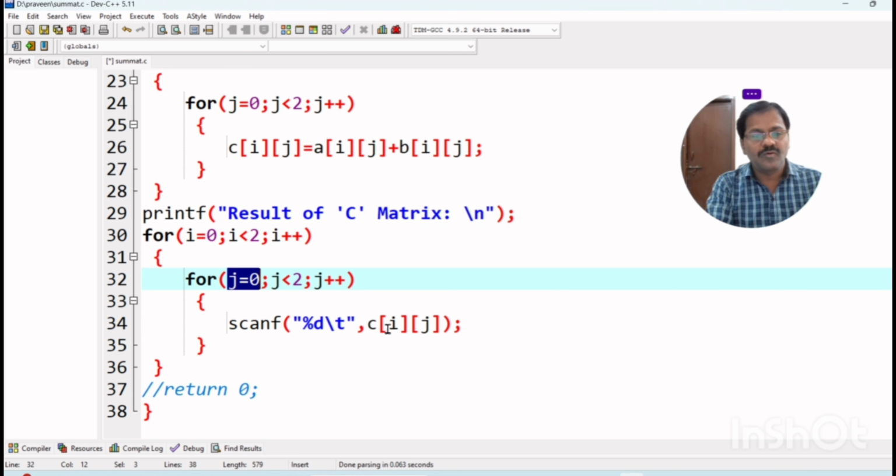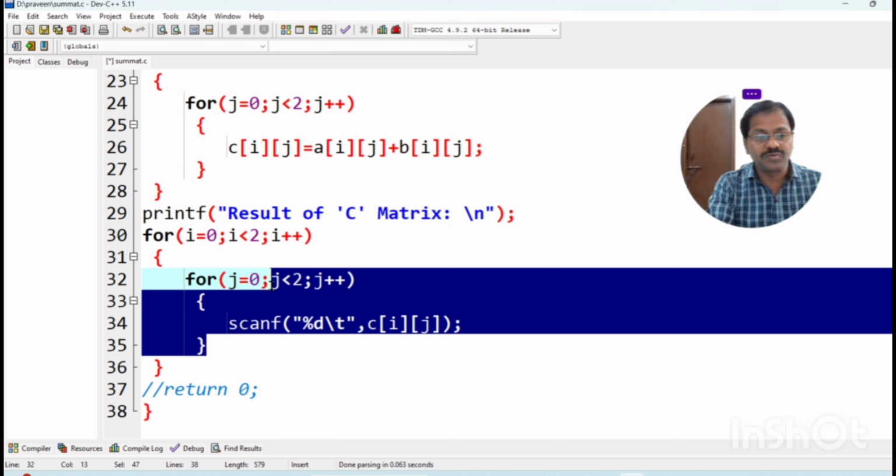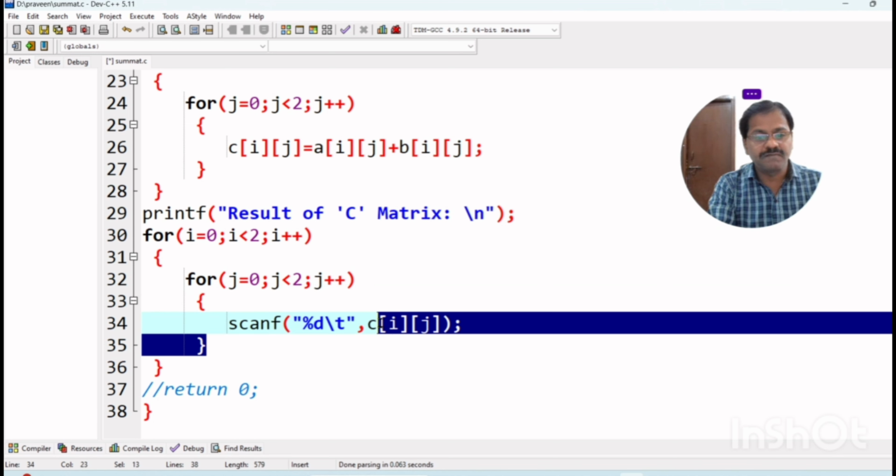Now we will display C of 0th row, 0th column, that means first row, first column element. After that we will go to the J loop, J becomes 1, 1 less than 2, true. Next C of 0, 1, that means first row and second column.